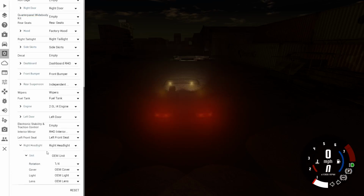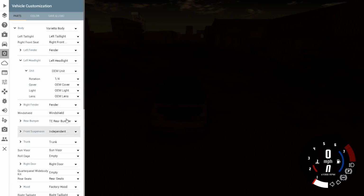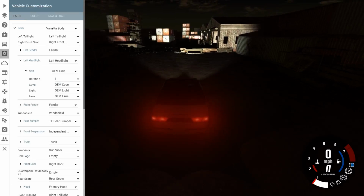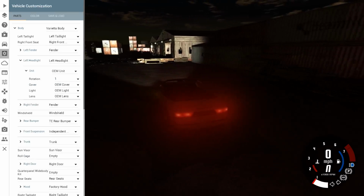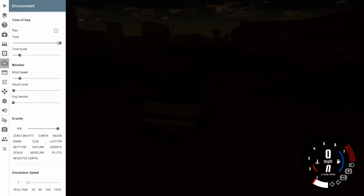And for comparison's sake, here's what it looks like normally. So I'll put the flip-ups all the way up, lights on again to show you the difference. Come on, scroll. It wasn't scrolling for a second. So here's what it looks like. There's the difference. And then high beams. It's like, well, that's a big difference. There's stuff there. I wouldn't have known that with the other headlight setup.